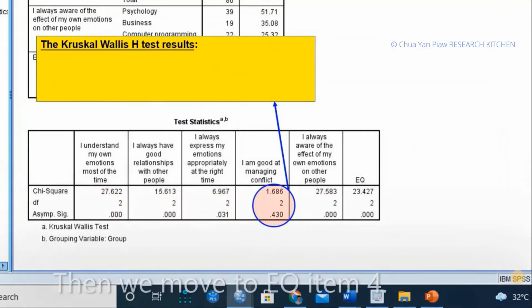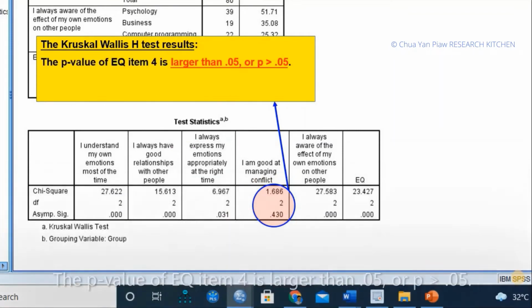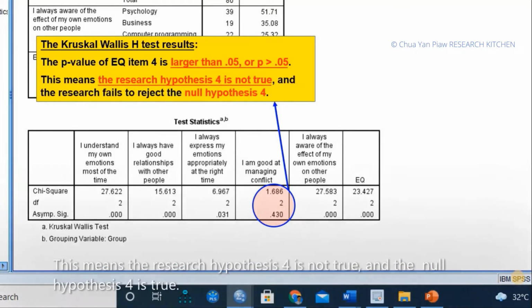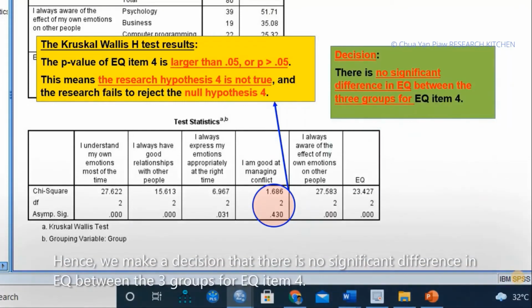Then we move to EQ item 4. The p-value of EQ item 4 is larger than 0.05. This means the research hypothesis 4 is not true, and the null hypothesis 4 is true. Hence, we make a decision that there is no significant difference in EQ between the three groups for EQ item 4.